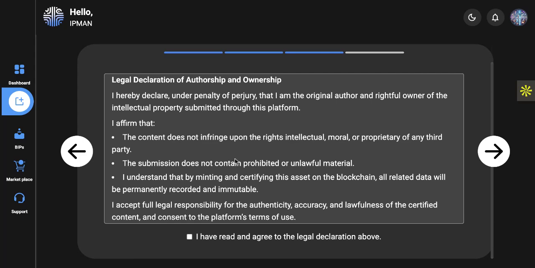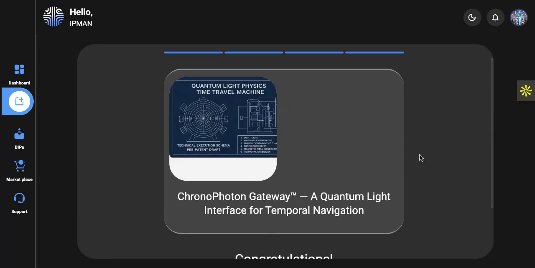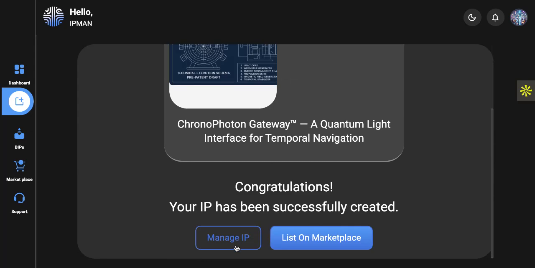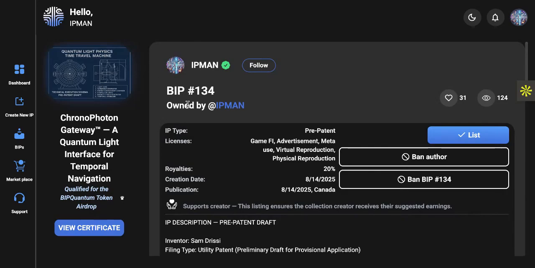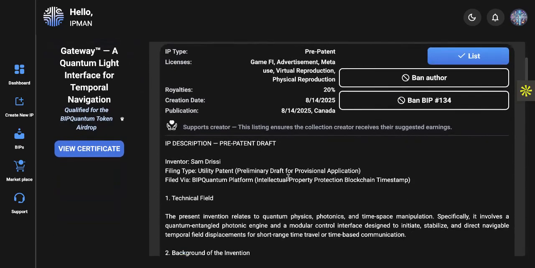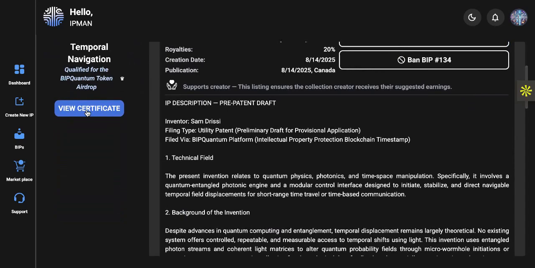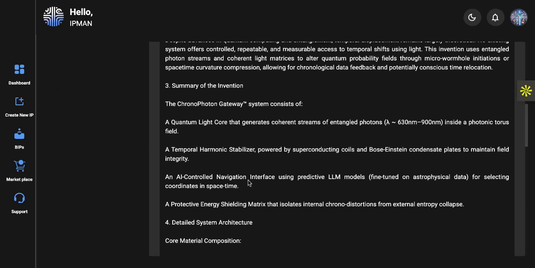Yes. Digital signature, exactly what we have in intellectual property offices. I certify I'm the owner of this IP. And that's it. Like you can see, in less than 2 minutes, I was able to generate my certificate. Congratulations here. I can manage my IP. Here I have all the information, my IP type. I can, of course, view my certificate here. The certificate takes some time, but it will be minted in blockchain and shown in a PDF to be able to send it and receive it.